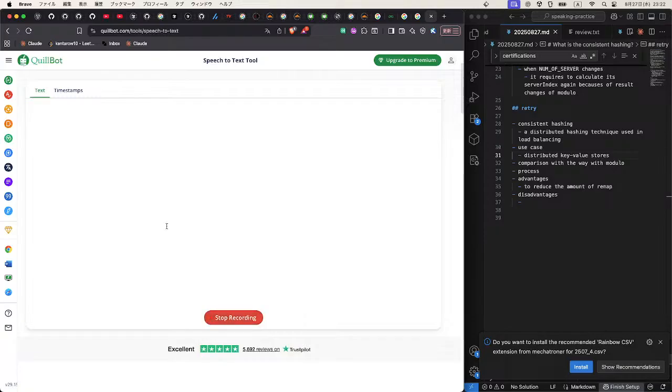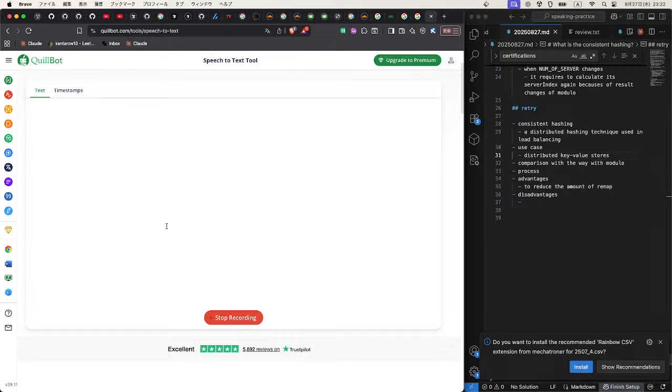Okay, let me talk about consistent hashing. Consistent hashing is a distributed technique used in load balancing, and that is used for distributed systems like distributed key value stores, and it is used for determining key positions.